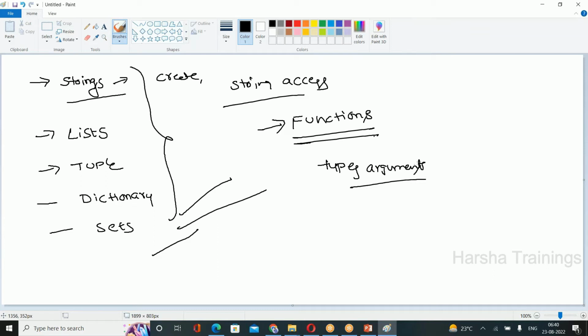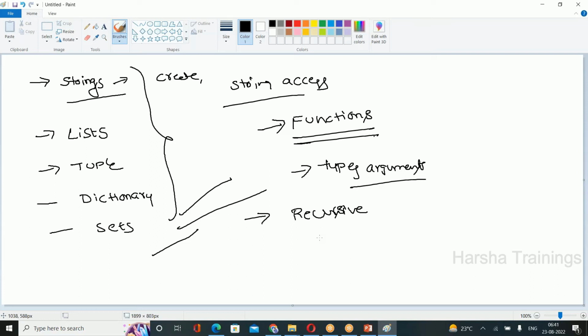That means the inputs to the functions are called parameters. We have different ways of passing the parameters and different types of arguments that we are going to use in functions. We will discuss all these types of arguments along with another function, the recursive function.